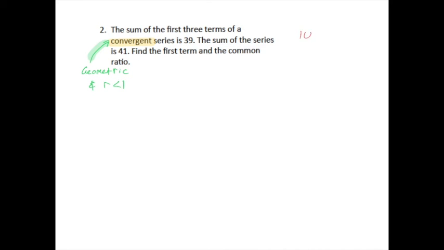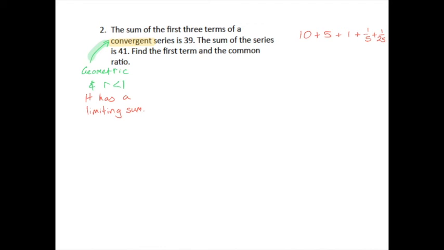Consider this series: 10, 5, 1, a fifth, a 25th, plus dot, dot, dot. What's happening to each of those terms? They're getting timesed by a fifth, and they're getting smaller and smaller. They're converging to a finite number, a small number. And the sum of them is converging to a small number, as opposed to if they were increasing, where the sum would just approach infinity. Is that okay? It also means it has a limiting sum. So convergent means it has a limiting sum. That's how you should remember that.